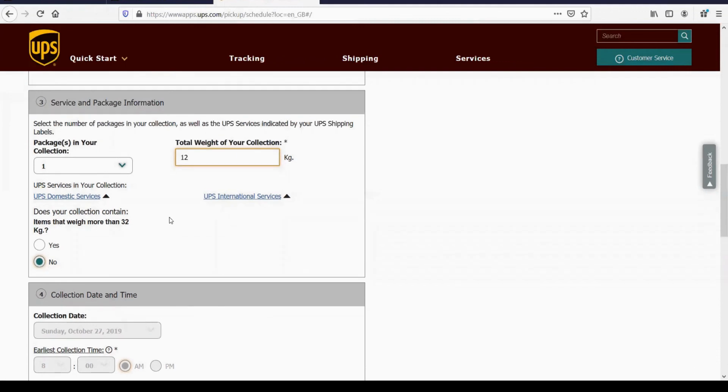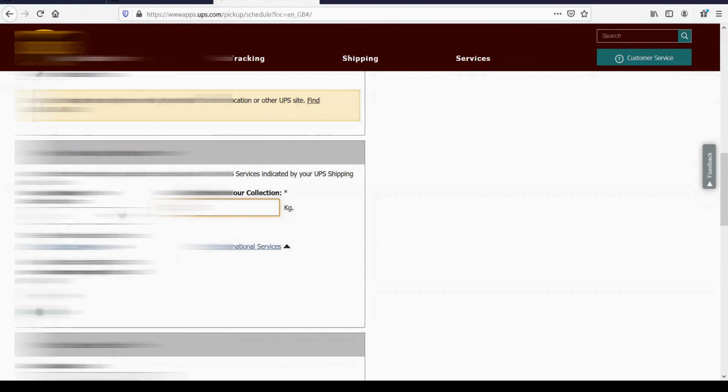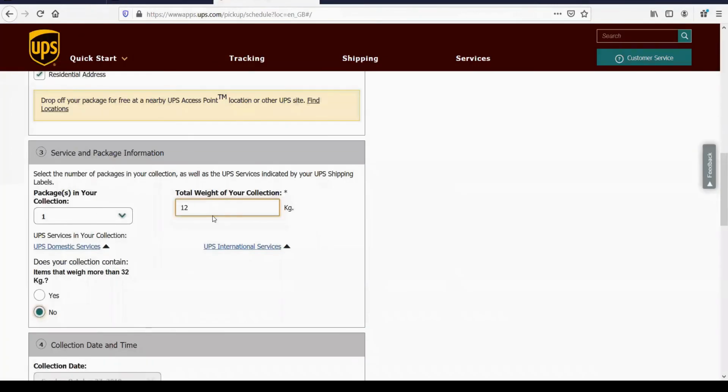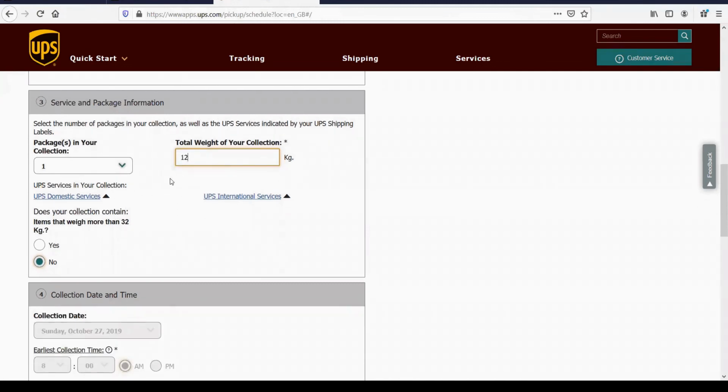I've clicked on no. A thing to note actually is if any individual package weighs over 15 kilograms, you do have to put a warning heavy item label on the box. You'll be given the option to print those off at the same time when you print off this shipping label, and you literally just cut them out and sellotape them to different parts of the box so that the staff know that it's a heavy item, so they don't hurt themselves trying to lift it.